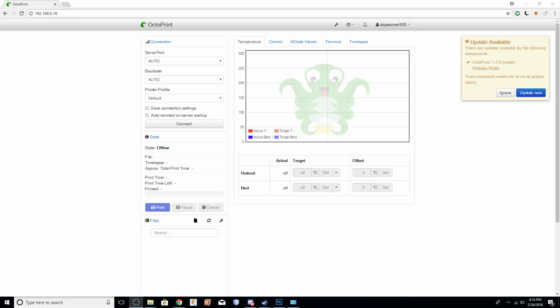So now I'm logged in and I will connect via the serial host to my printer, and then choose the baud rate, which is going to be 115200 or 250,000, depending on your printer. Hopefully you know that. If not, try both to see which one works. And you have successfully installed Octoprint, and you are now up and running. You can upload your STLs if you're planning on slicing. You can upload your G-code if you just want to print directly with already pre-sliced files, and you can print away and monitor all of your prints.